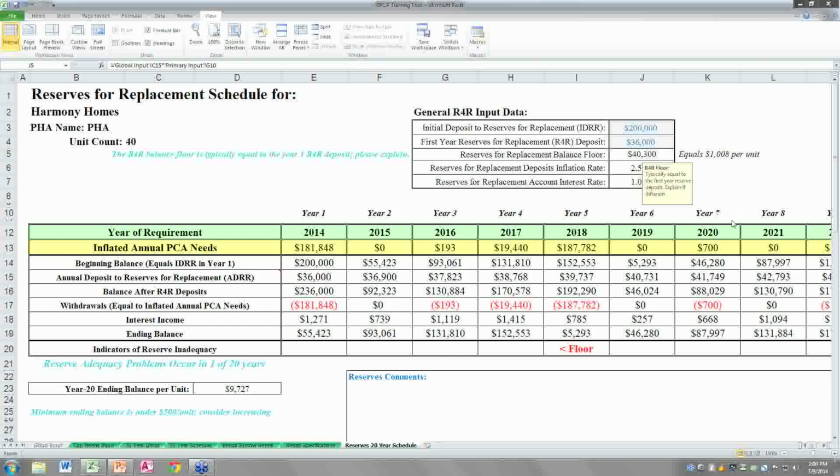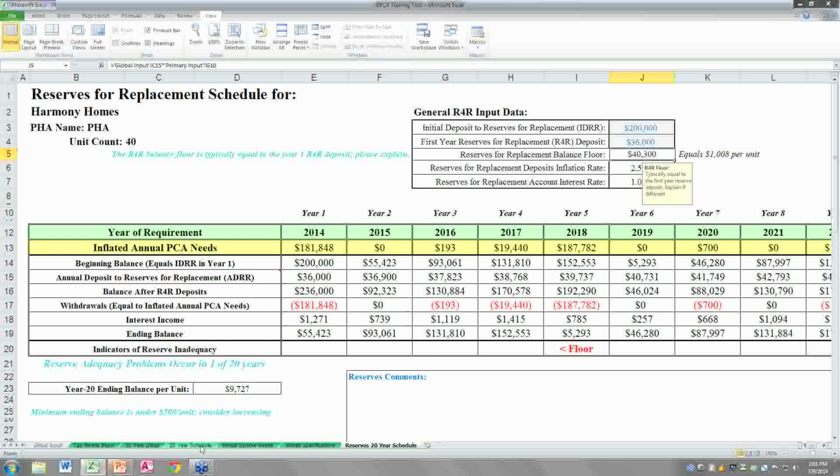I wanted to go back to the 5% of the uninflated 20-year needs, please, and if you wouldn't mind going to the 20-year schedule page, please. That's what my question is. You were using the total, I believe, on line Z102, that cell.